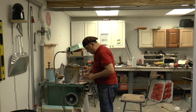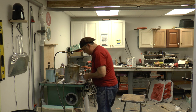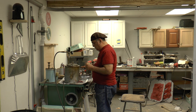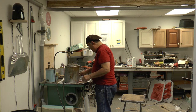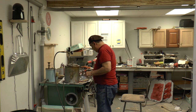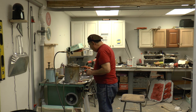But I'm going to shoot one again. Got to use the wood on there. Hold it nice and tight and hold it on there for a few seconds. See, that pushes the wax in there. I'm going about 12 pounds, which seems to work out. Now, by the way, I'm in the present time, I'm making another mold. Hopefully this one will come out a little bit better. We'll find out. But that's it there.